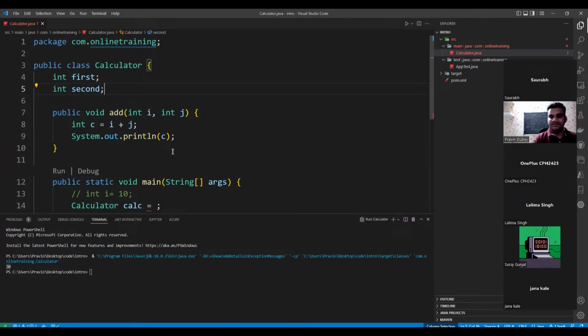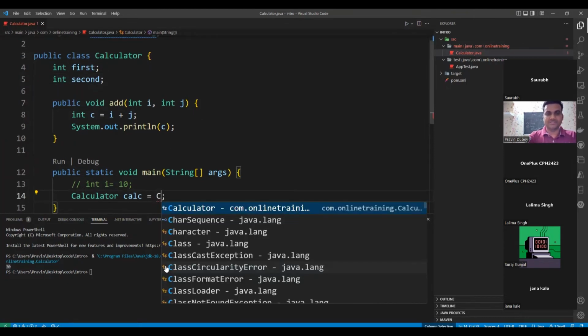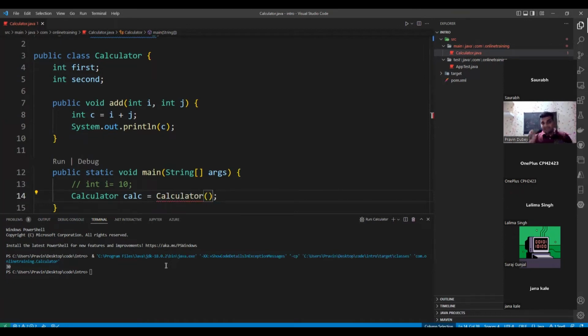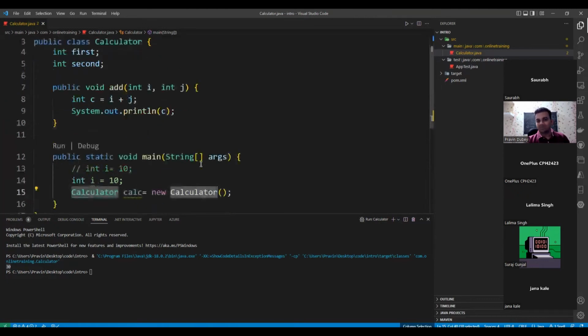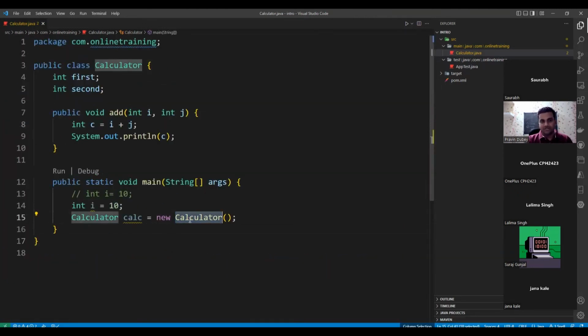So that means, coming back to this line, I have to just call the constructor. In the interview, people will ask you, do you have to call a constructor, or is the constructor called automatically? Now take a look at the example. I created a variable i and initialized the value to 10. Similarly, I created a variable calc. I am initializing it in a smarter, different way, by saying Calculator constructor, please help me and initialize this object. Here, we have to call a constructor, okay? Or else your variables will never get initialized, okay?